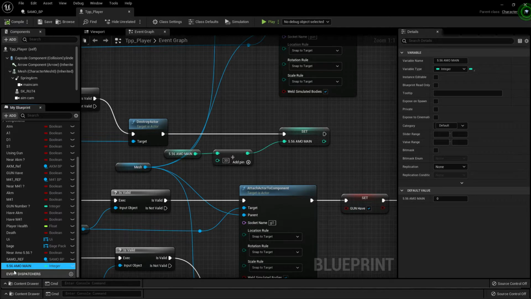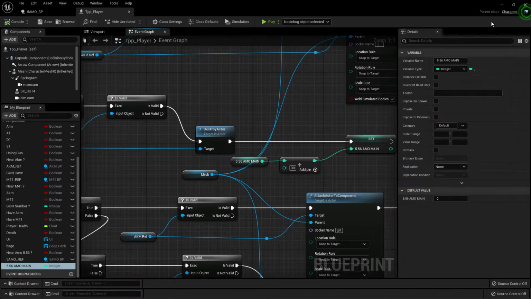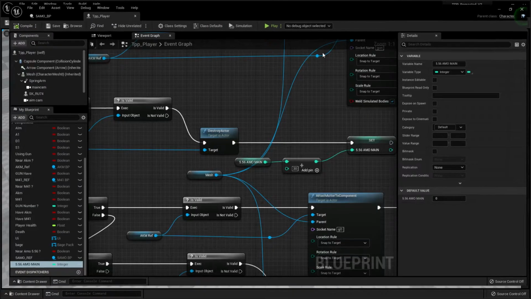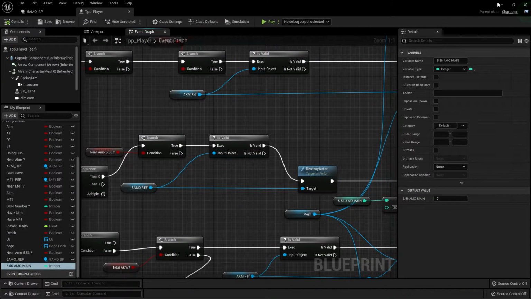Make sure this is the main one. We have two variables: one is for our backpack, and the second is for when we reload, where only 30 or 40 bullets are available to fire. We will create that system later. However, let's first fix this so that it is displayed in our widget.